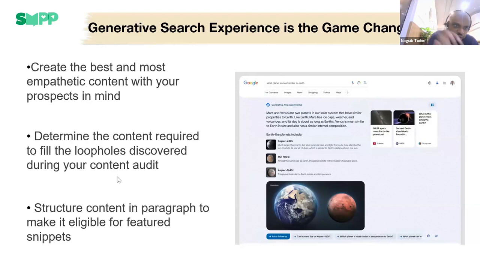And obviously make sure that you structure the content in paragraphs to make sure that it's eligible for what we call featured snippets. A featured snippet is typically when you write an article, for example, how to run a 10K in 3 months. You're going to talk about week 1, week 2, week 3. You need to make sure that this content is well structured into paragraphs, even in your video. You know that in video you can have paragraphs, right? So you need to make sure that the content follows the right structure, for your users to be able to deep dive directly into the relevant content.